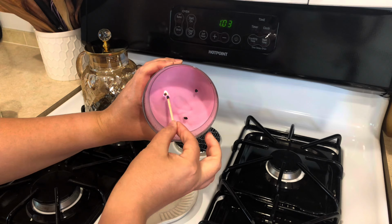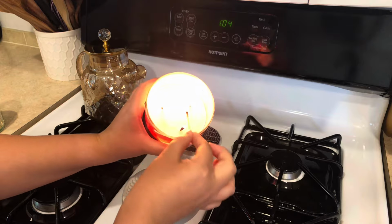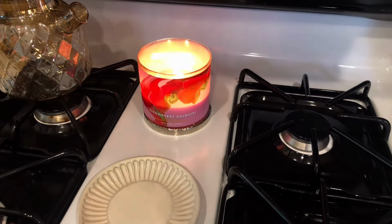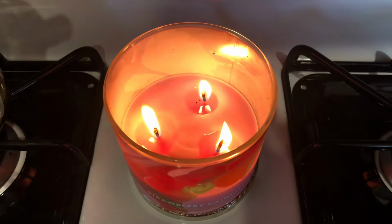Do I miss a dishwasher? Yes, but I am totally okay with hand washing if that's something we need to do and get at a later time. But we are gonna be switching out the kitchen faucet, the bathroom faucets. We're gonna be putting in a backsplash and some new light fixtures, which I will share in an upcoming video for you as well.